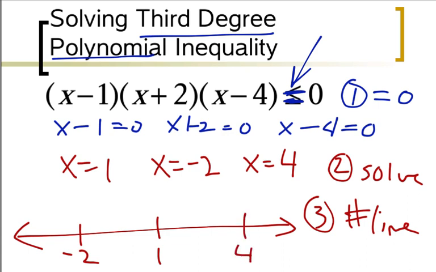So now what I'm supposed to do with those test points is, with my check, these are actually my boundary points. I need to test to the left, to the right, and between them. So I need to figure out if something to the left of negative 2 checks out, look between negative 2 and 1, look between 1 and 4, and finally to the right of 4. That means I need to pick a point like negative 3, a point like 0, a point like 2, and 5.